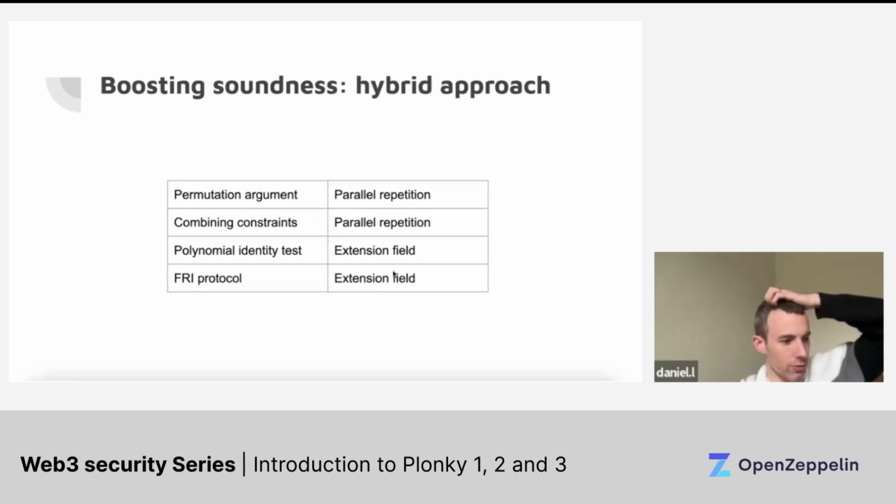I think we didn't have very strong reasons. The choices of parallel repetition versus extension field mainly had to do with ease of engineering, I'd say. We had some cases where we prefer to deal with the base field only for the sake of uniformity, because we have these other polynomials that are already in the base field, and we just prefer to have all of our polynomials defined over the base field to keep things uniform. So yeah, that was our reason for using parallel repetition, which wasn't a very strong reason.